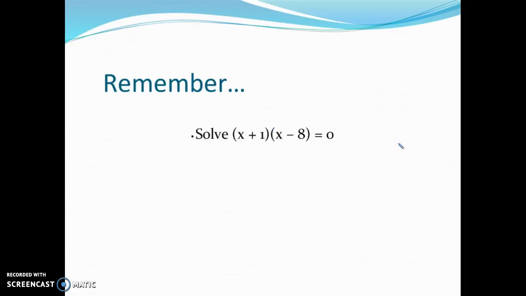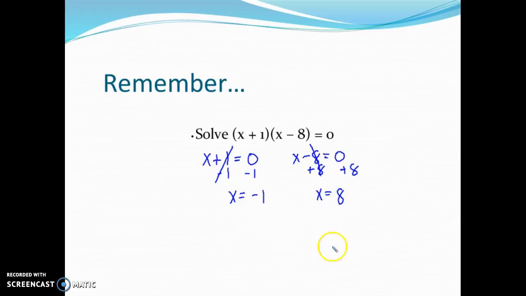So now let's remember from the last time we had a video where we talked about solving in the zero product property. So if I have two factors that have to multiply to get 0, that means at least one of them has to be 0. So in order to solve for what x could be to make it a true statement, I'm going to set both of these equal to 0. So to solve for x, I need to subtract 1, so then x equals negative 1. On this side, add 8. So then x equals positive 8. So I have two options, negative 1 and positive 8.